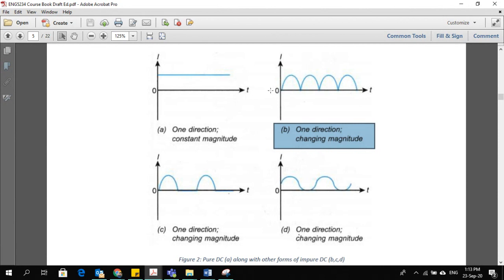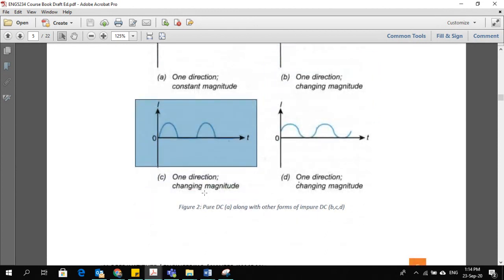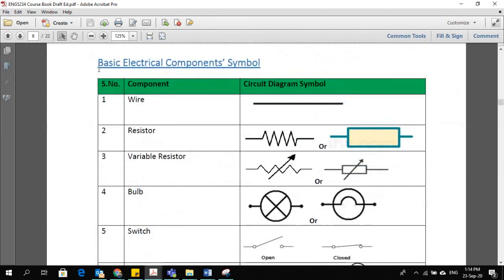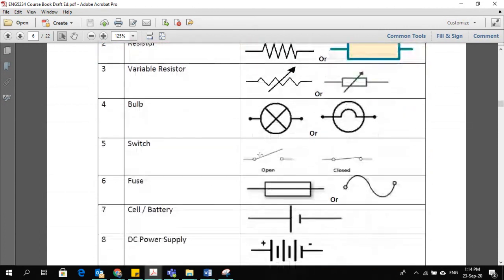In picture C this is also DC, and in picture D this is also DC. All these three examples are DC but you can say impure DC. If you remember, you have studied that this kind of waveform you get from the full wave rectifier when you convert AC into DC. A rectifier which converts AC into DC gives you waveform like this for a full wave rectifier. For the half wave rectifier, you get output like this. This was all about the comparison of AC and DC waveforms. Then are the basic electrical symbols. You already have the idea about basic electrical symbols, so they are shown here. You can go through them.